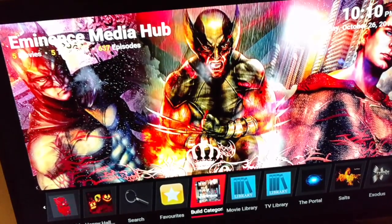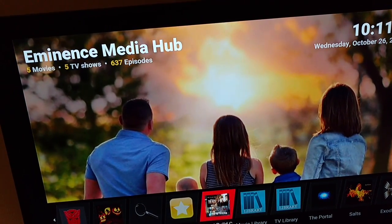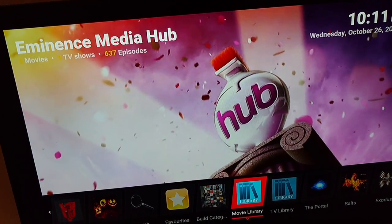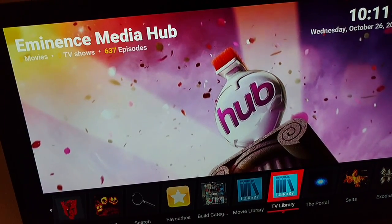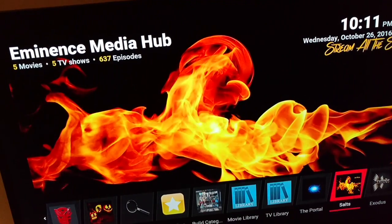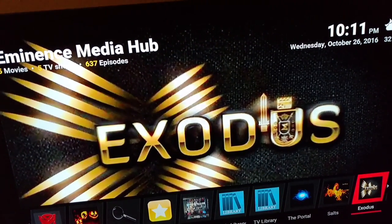You got your categories. You're looking for movies, classics, anything from westerns, karate. Everything is in there. You can search the library, music library. You got movies, TV shows. Library, if you're searching for stuff, you got the TV portal. If you're looking for the portal or movies, it just gives you a selection of all movies. Like if it's a show and stuff, you just go and pick from a selection instead of going inside one of the sources. Still have access on here.